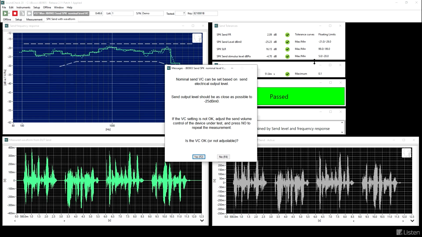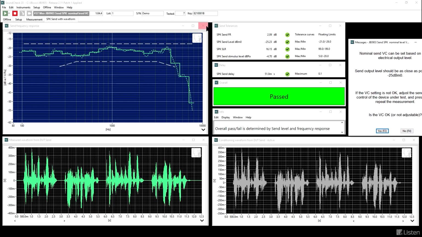This is what the sending measurement looks like. The method is very similar to receive, and so the results are a little parallel as well. This one passes because both the level and the frequency response are just fine. In the frequency response graph, you can see the third octave in solid, and that fits in the tolerance. You can also see the 12th octave in dotted, which means that there's not too many reflections in our test setup.